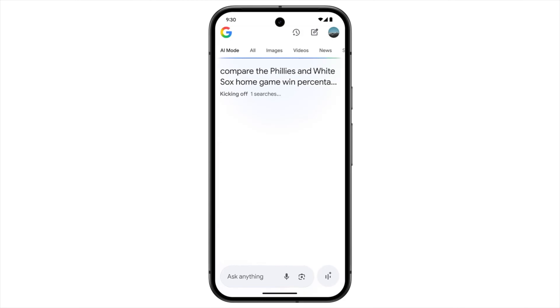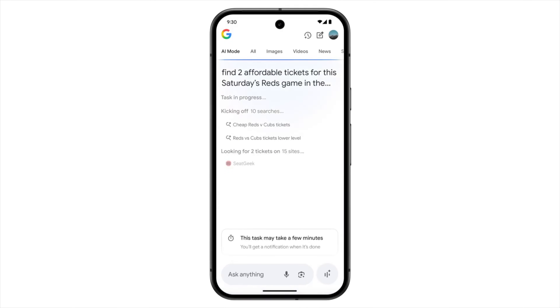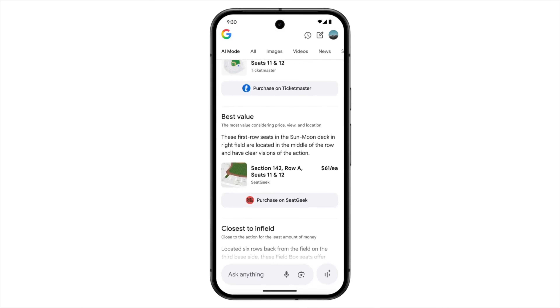The model can reason and put attention on any piece of information it thinks is useful. So if you're booking tickets to a game, it could look up weather, seat reports, what the best seats are — a number of things to generate the response. Then it takes all that information in, generates a response, and even renders the design itself — all the way down to the HTML of how it shows up on the page. If it's data, it could decide to visualize it using a charting library. If it's a product, it can make a grid of images so you can browse through them. So it's not a predetermined template — it's generating the visual look as well.